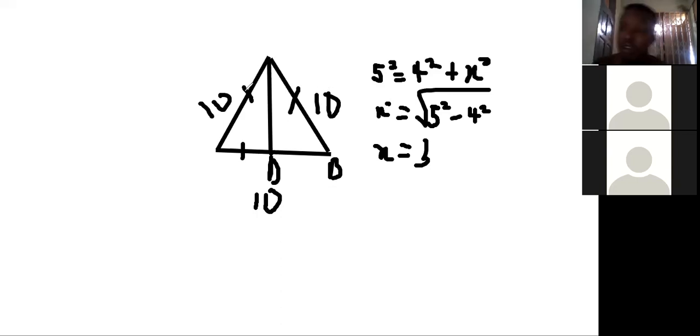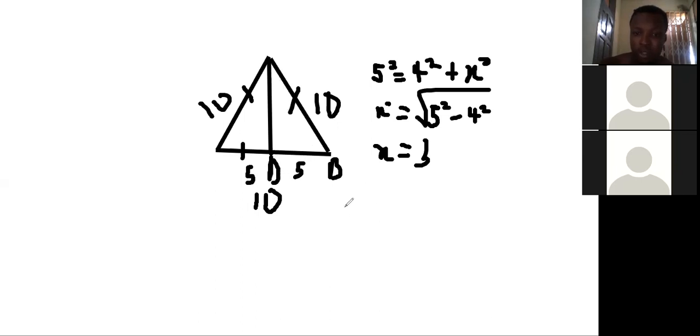And the question says you should find the height. So in finding the height, you still have to use the Pythagoras theorem. Now before you can use Pythagoras, we use either this half or this half, but it's the same height you are looking for. So we divide this into 2 to get here to be 5, and here to be 5. Then we can use the Pythagoras theorem to find the length of this one.